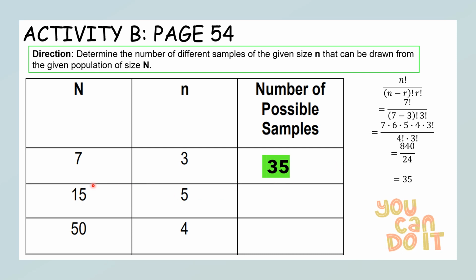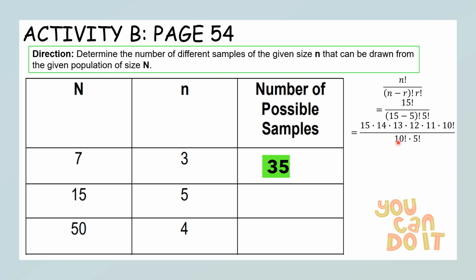So, let's move to the next example. We will also use the combination formula. So, by substitution again, we have 15 factorial all over 15 minus 5 factorial times 5 factorial. So, kung mapapansin nyo, huminto na ako dito sa 10 factorial kasi meron naman dito 10 factorial. Para mas madali, you can stop at the highest factorial na pwede mong makancel. But, of course, when you're using a calculator, ibibigay naman agad yung sagot. So, it's better to have your calculators with you.